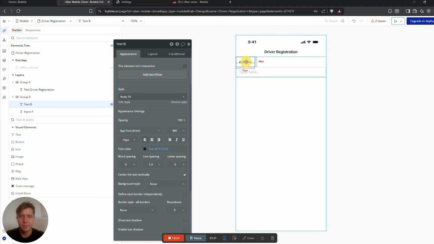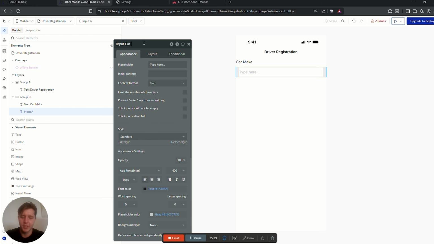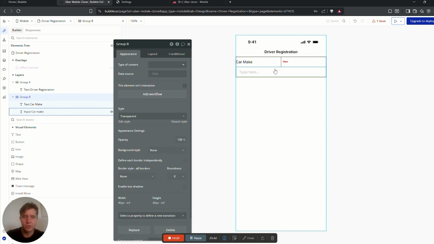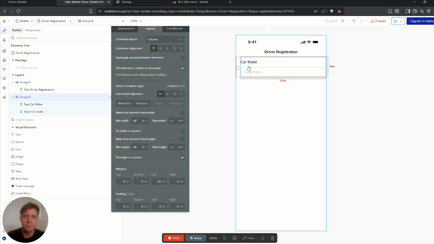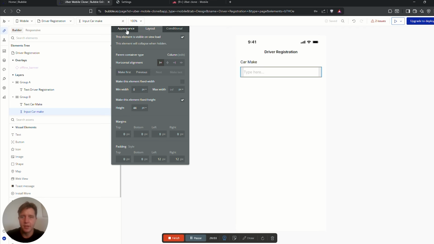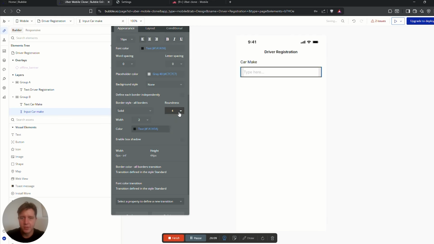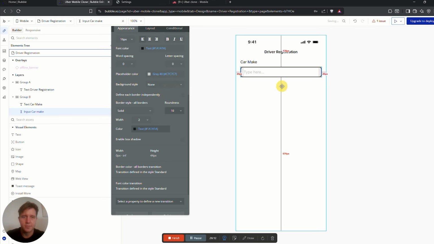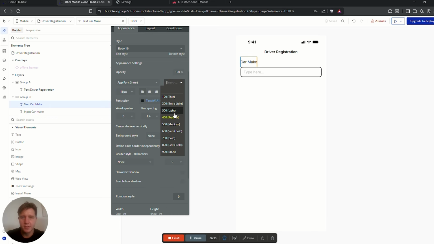And we're going to type over here, car make. And input A, we can then relabel to car make. Now we're just going to go Control, before we actually copy that. Okay, so we add our 20 margins to the left. We're going to add 20 margins to the right. And let's just add in a border on this so we can see it a little bit easier. And then also we're going to update our roundness. So now we have our car make over here. You can actually make this a little bit better, make that 500 weight.